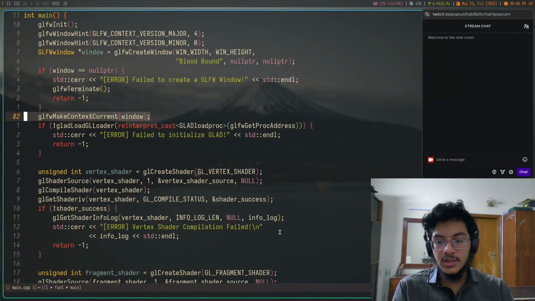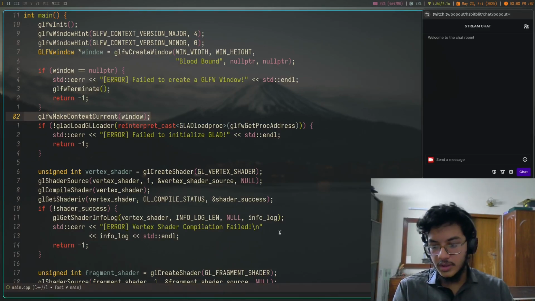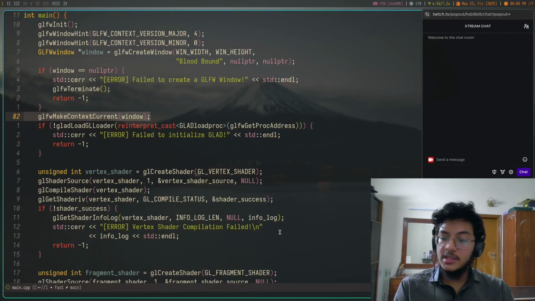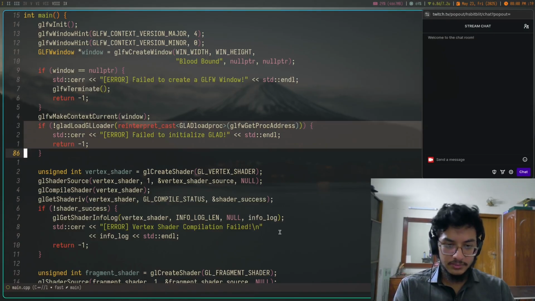So, of course, we are going to have to deal with a lot of pointers. So GLFW make context current window specifies which window we will want to address every time we use a GLFW operation. So here we're just going to have to do some fancy trick to get GLFW to work with GLAD.